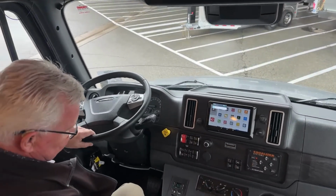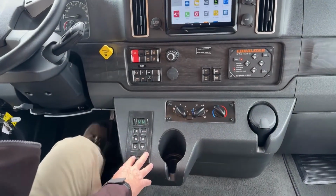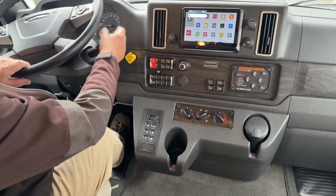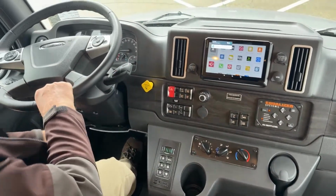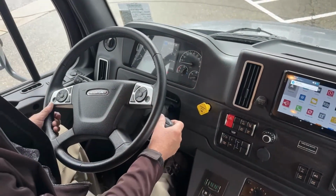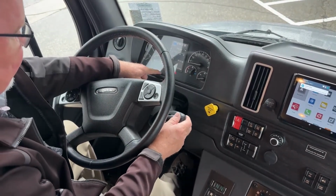One of the big differences, you've got your 6-speed Allison 3200 transmission where you shift right here, where the M2 Plus moves it up to the column. So you would shift right here, it eliminates this. Right here on the column is our engine brake, if we want to engage it. And it is a 3-speed engine brake there. Tells you that it's on.